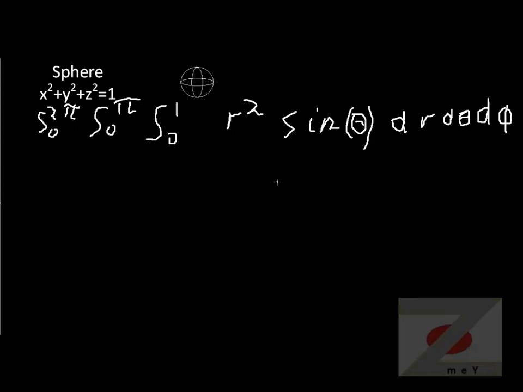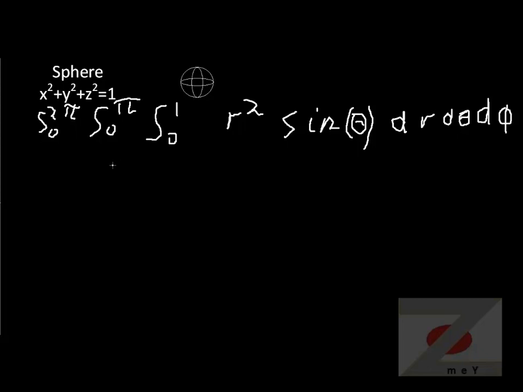So basically, phi is your longitude, which goes around the circle. That has 360 degrees, which is 2 pi. While theta is your latitude, where you go from top to bottom, and this is only 180 degrees, between 0 and pi. And you have a radius of 1. Therefore, the radius goes between 0 and 1. Okay, this is how you do it in spherical coordinates.